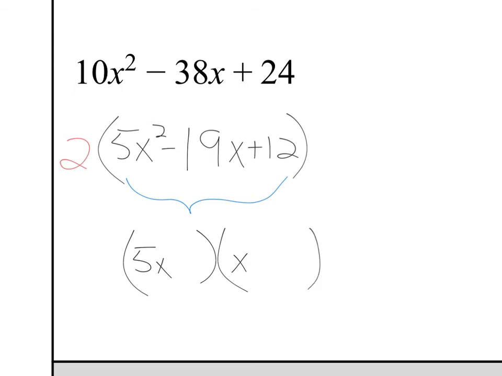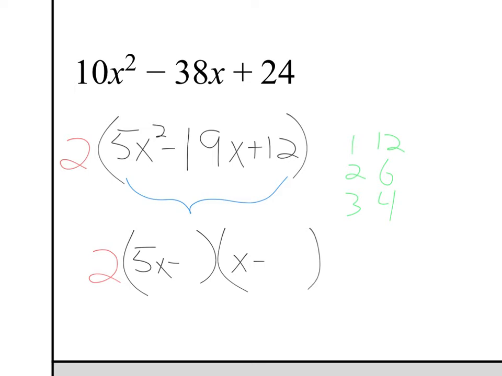So I'm just kind of gathering as much intel as I can. And we want this to equal out to be negative 19. So 5 times something and then something times 1 in order to get 19. Let's think of factors of 12. It's either 1 and 12, 2 and 6, or 3 and 4. And I just realized I forgot the GCF of 2. My bad.